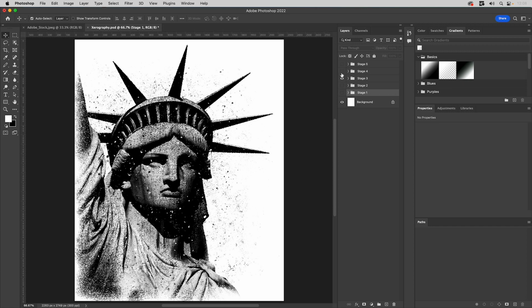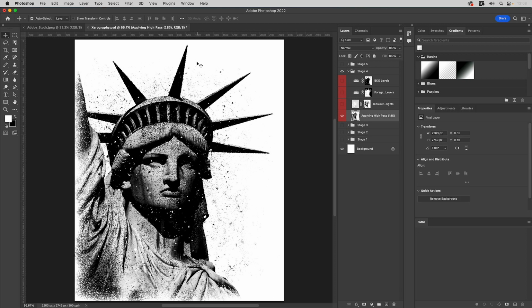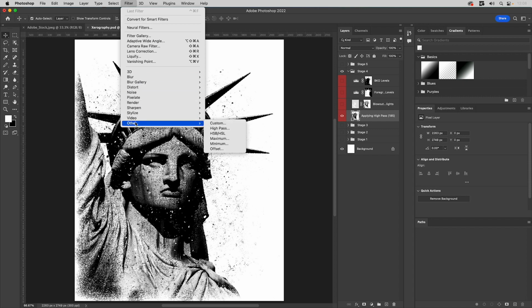And this is what I thought would look good. So let's jump to the next stage. And this is where I'm going to use a feature in Photoshop that you might not be aware of. And I discovered this years ago because it kind of simulates a really bad copy machine.